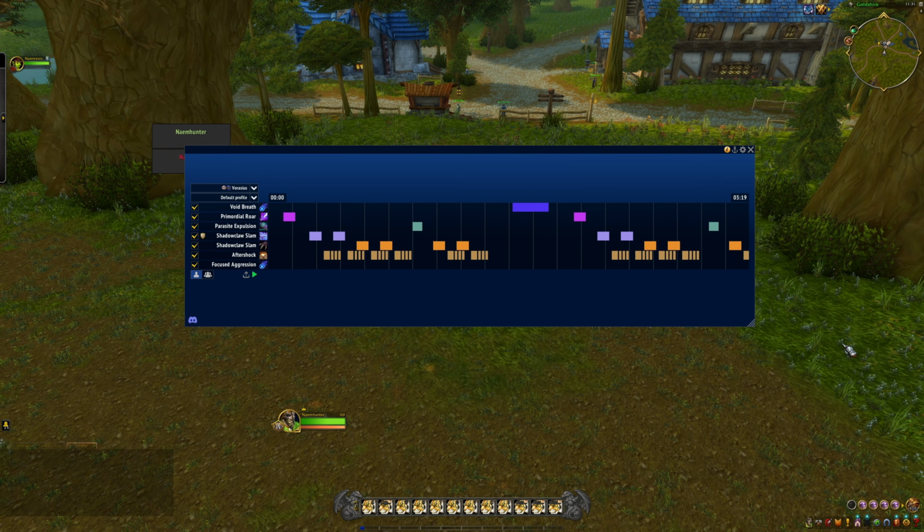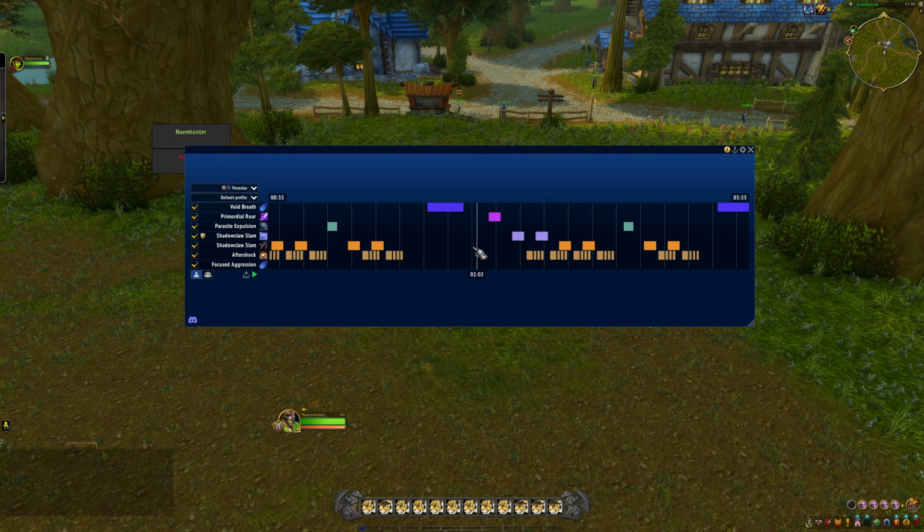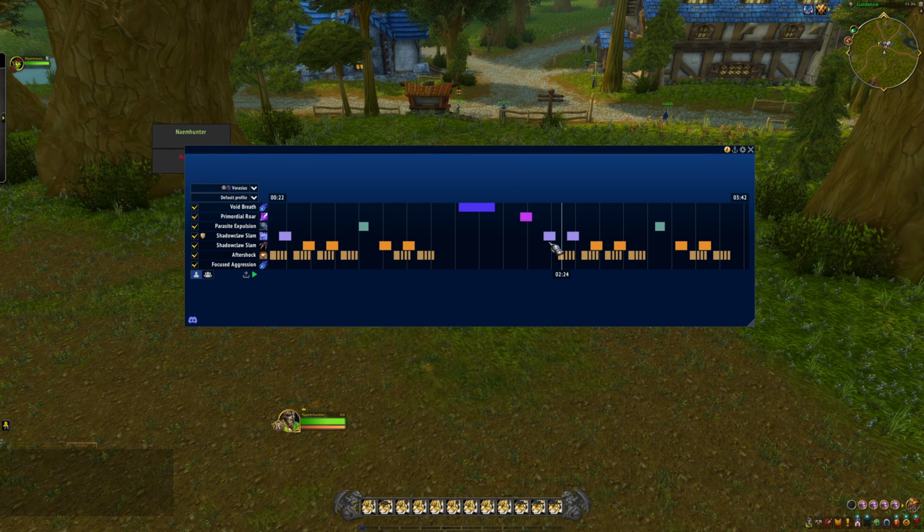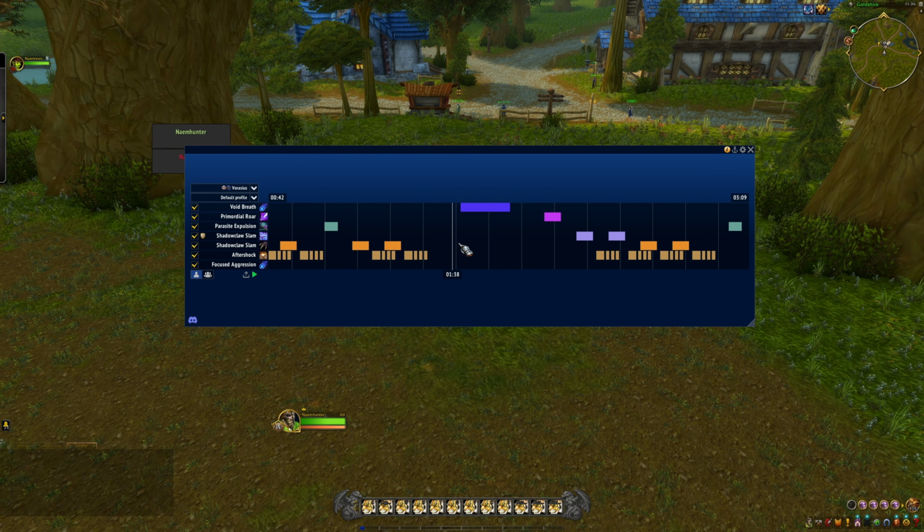As you may have guessed, the colored squares on the timeline represent mechanics that happen during the fight. So this big blue one up here is the boss's Void Breath, and the purple pinkish one just below it is the Roar, etc. You can right click and drag to view different parts of the timeline, and you can scroll to zoom in and out.